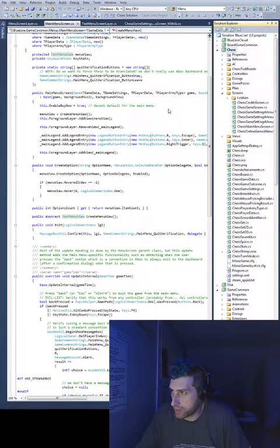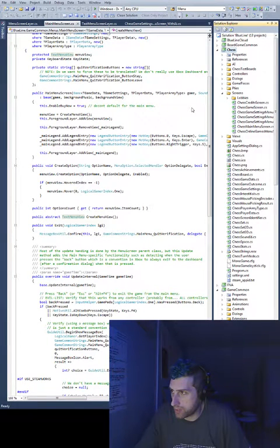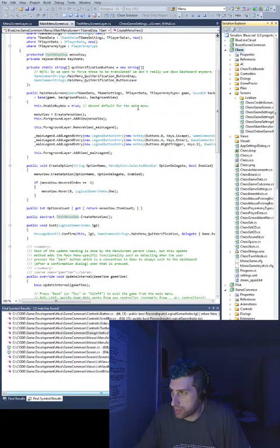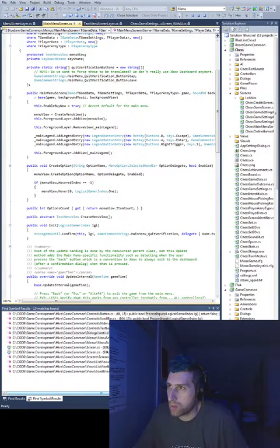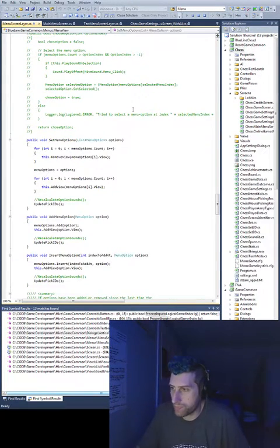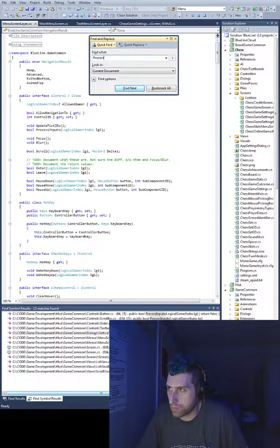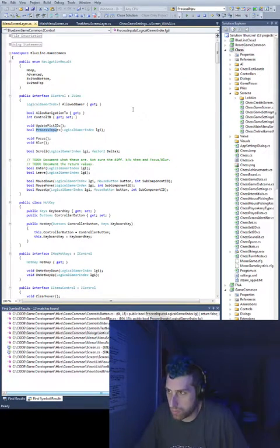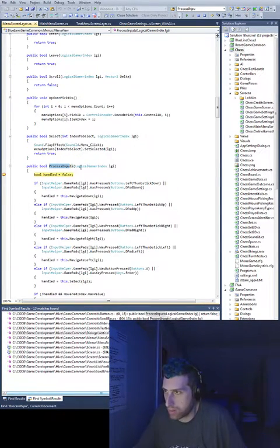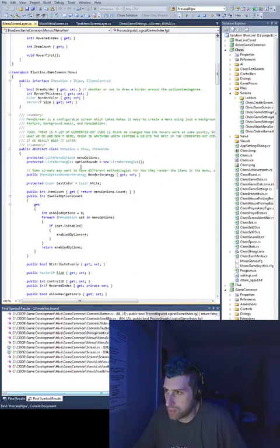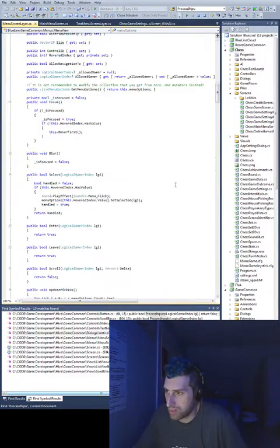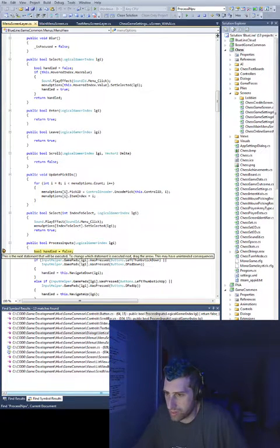So we'll run it again. I had a breakpoint in there somewhere. Menu screen layer. So any audio view control. So what is this class? This class is menu view. Every menu view should have its process inputs called when it's running.